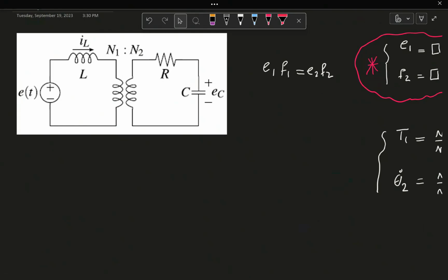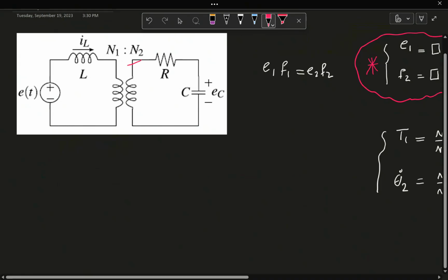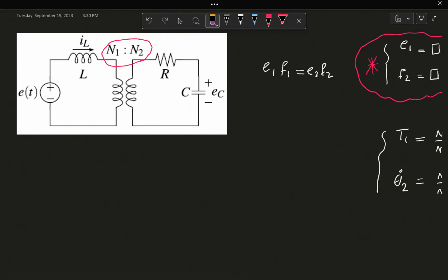In electrical transformers, based on the voltage that you have on the first side and the second side, and the number of windings, you can have three types of transformers: step up transformers, step down transformers, and isolation transformers. The difference between these is the number of windings over here. So, with this introduction, I'm going to get back to the example that we were solving.